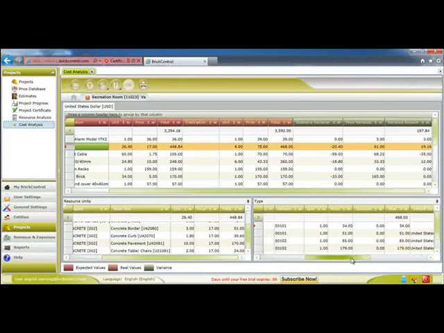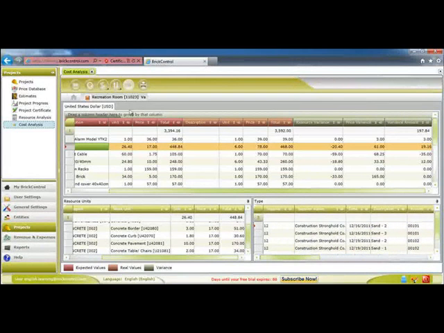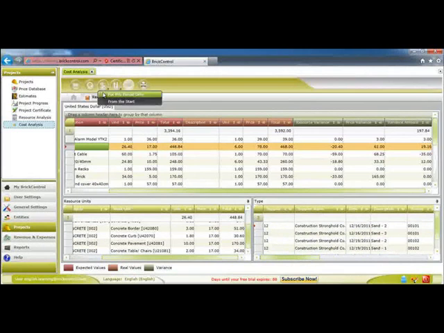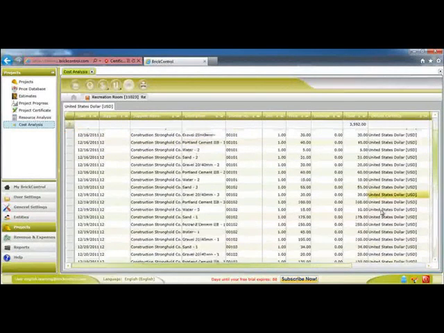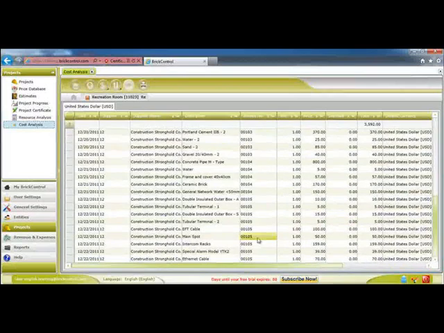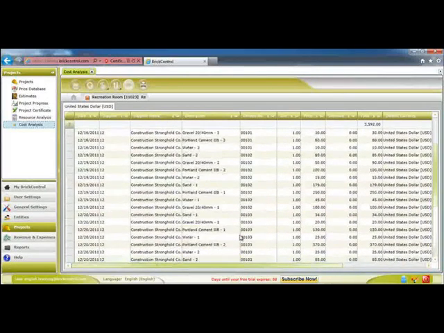This is possible due to the fact that all the departments of the company have been integrated in the same software. So get your job done with less effort in BrickControl and save time, money, and have a wide range of information of your projects in a very simple way.